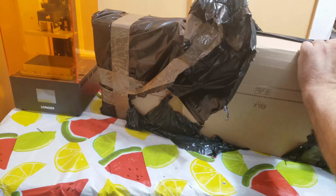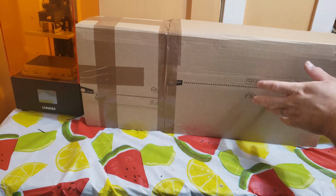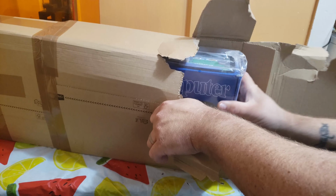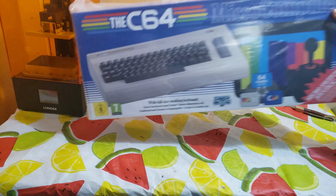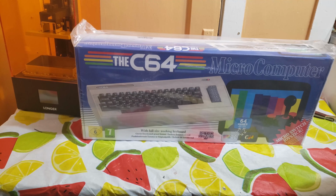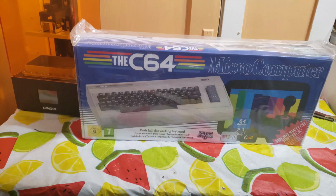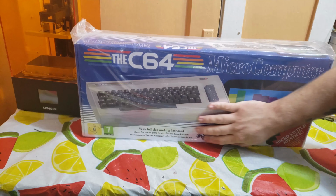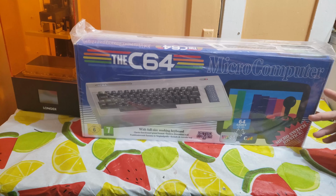Alright, we've got that packaging off, and now we're faced with another box. So when I get this box open, I want to be careful, because I keep all of the original boxes that my things come in if I can. So I didn't want to damage it. Alright, now it's got another layer of plastic on top of that, which is totally cool. I like these things to stay nice and protected where they're on the warehouse shelves.